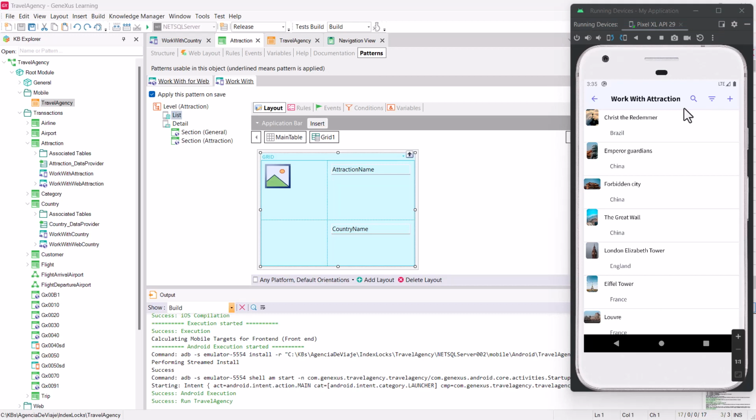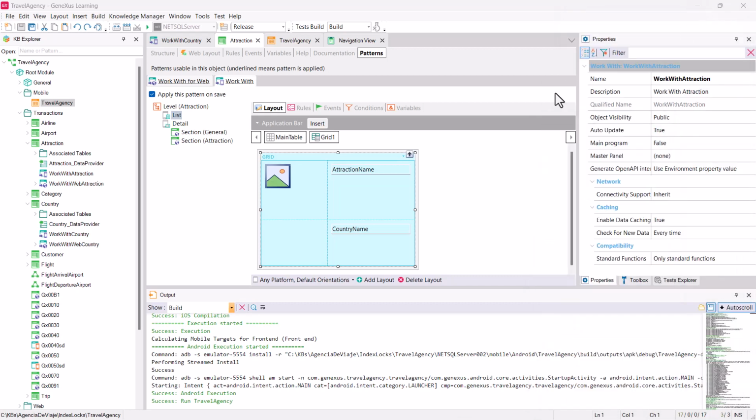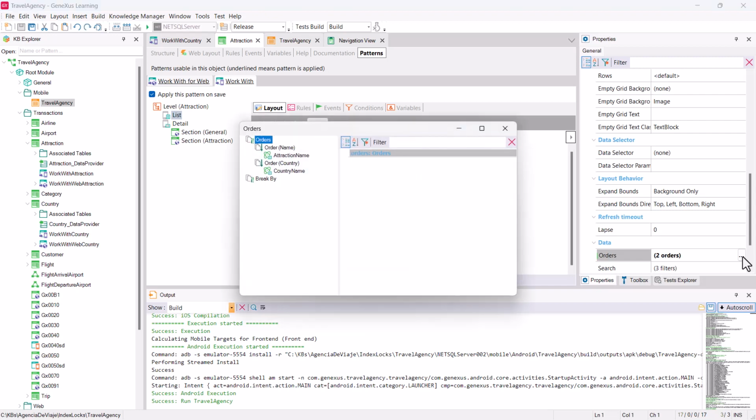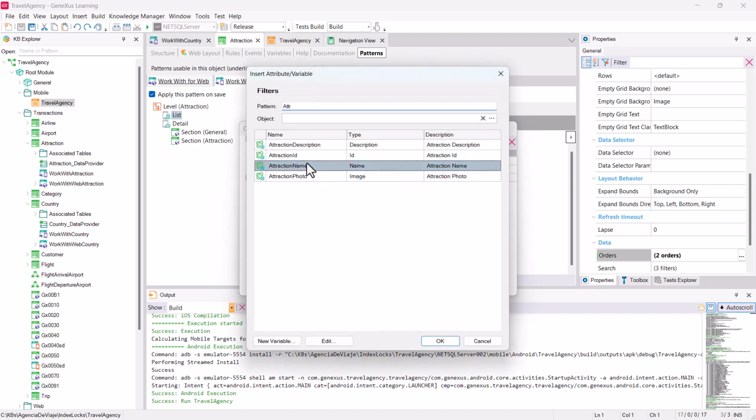Let's see one last example of what else we can modify here. We may want this option to show the information grouped by country, and for each country, to sort by attraction name. To do this, we modify this order, adding the attraction name attribute, and specifying that it'll break the information by country name.